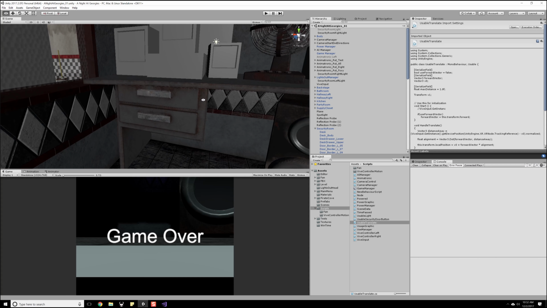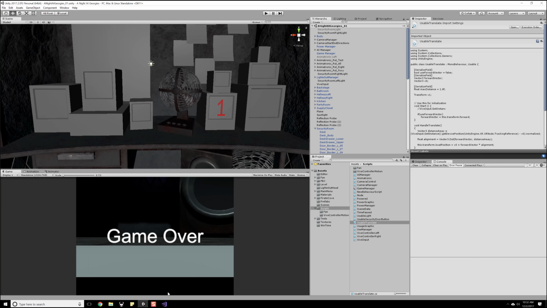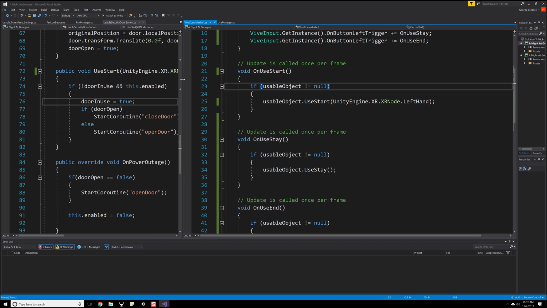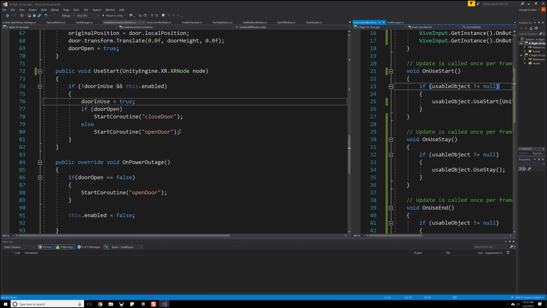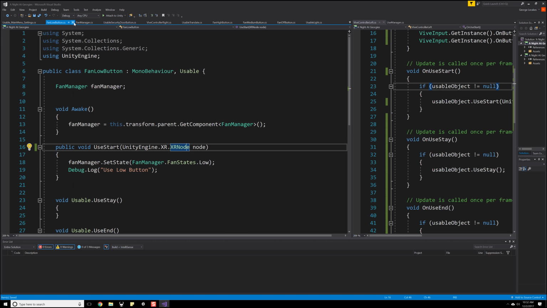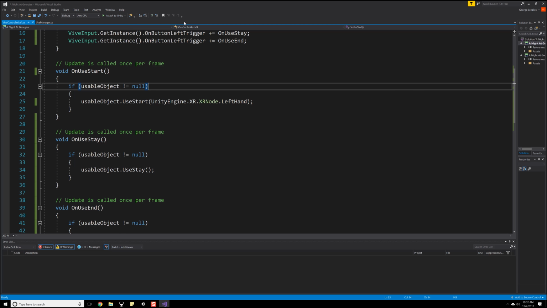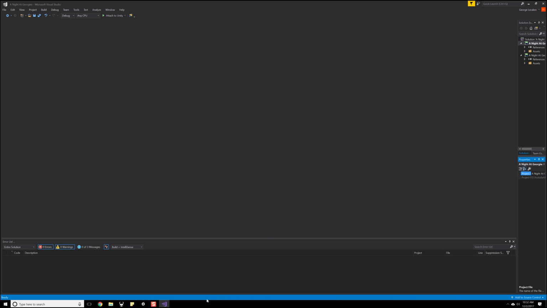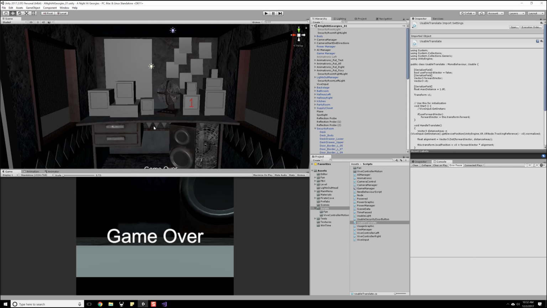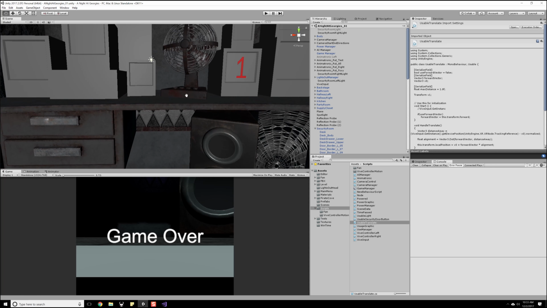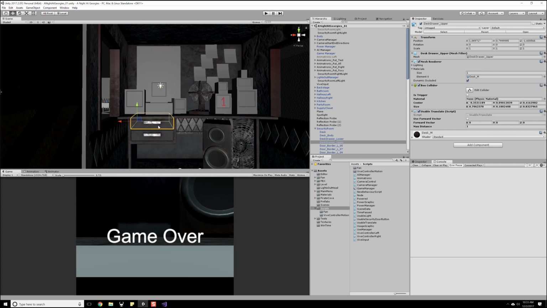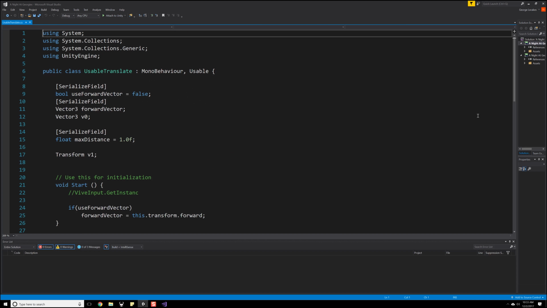Okay, we've cleared that out. Everything should be working properly now with all the changes we made. Now we can go back over here and just mentally make sure we've done the right thing before we test it. We have way too many things open at this point. So I'm going to right click and close all but this, and I'm going to close all the different methods. And all I care about right now is my interaction with the drawer, which is going to be usable translate.